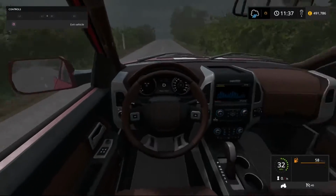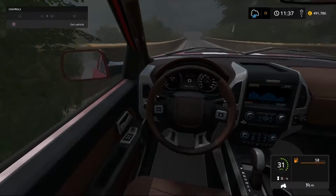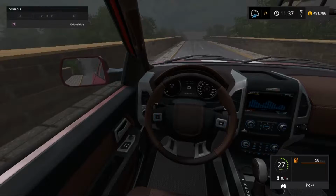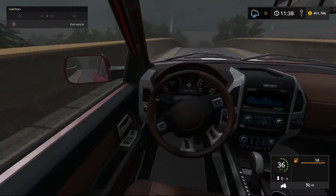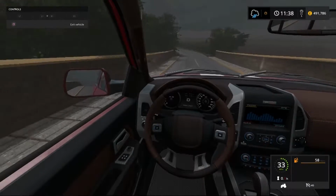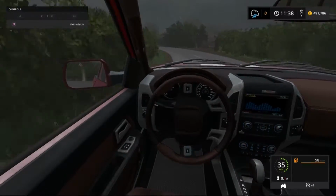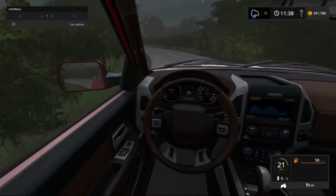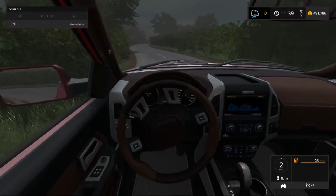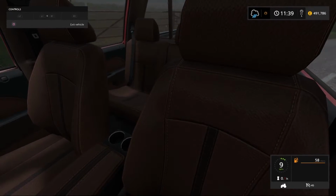So the field over the hedge on the right there was the first field that we acquired, and the first field that we actually cut last week. So that's looking good. That's going to get a crop put in there very quickly. Obviously, as you can see now, it's not going to happen anytime soon. Good old British weather. And then the second one, we've just gone past the gate there. Let's just get pulled over.